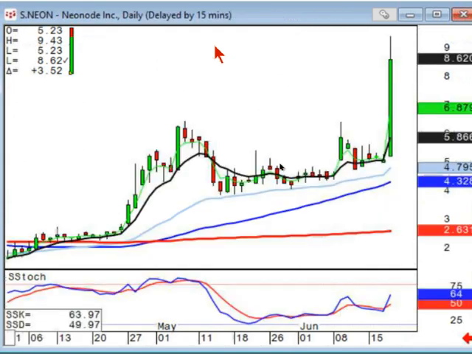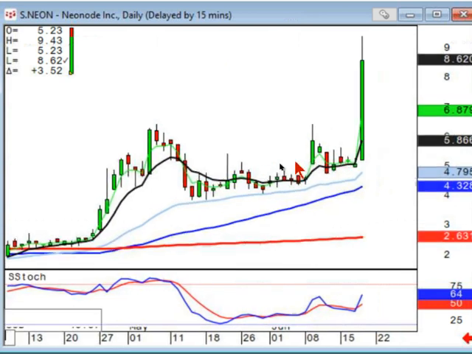And Neon, big breakout. Now, one of the statistical studies we did one weekend is if you get a big move like this, if you're long, you want to see it open positive and trade positive. If it opens lower and starts trading down, close it out. You can always buy it back when it comes up through this level, but if it opens lower and trades lower, there's a big probability, 90% or better, that you're not going to head back up until it comes back up through that level.